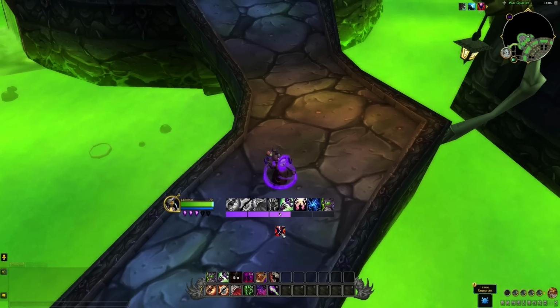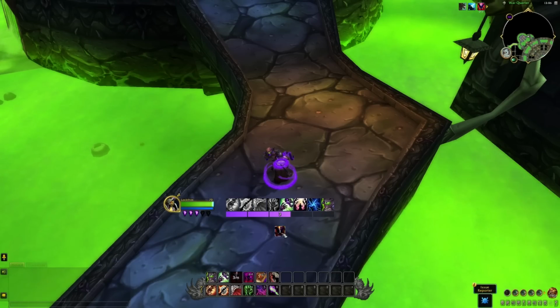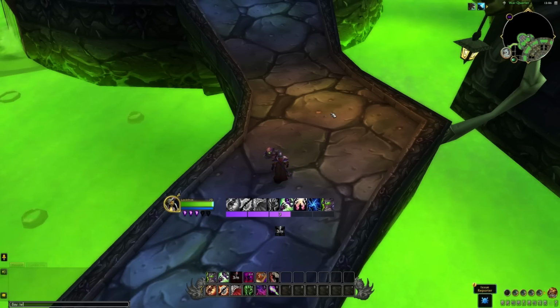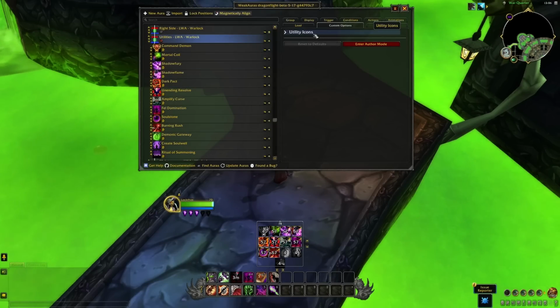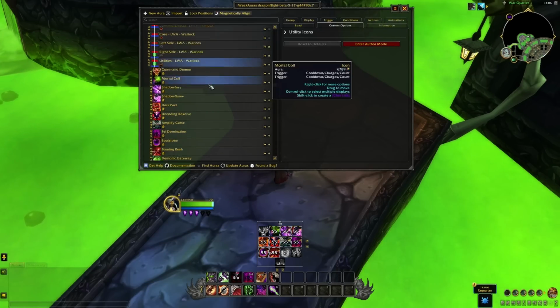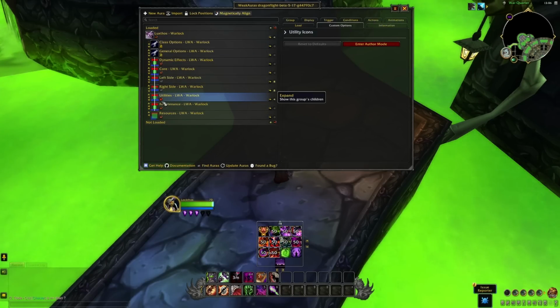So, for example, if I activate my defensive here, it's going to show me this ability, and it's going to then show me the cooldown once the active state is over. So this is pretty similar to how we had it in Shadowlands. If you want to change this behavior, you're going to be able to do that. So if you click, for example, on the utilities here, this is going to be one of the first custom options that we look at.